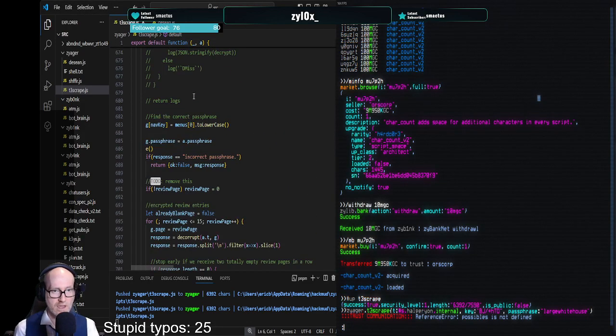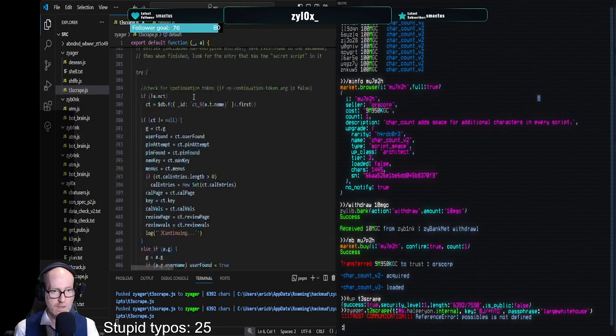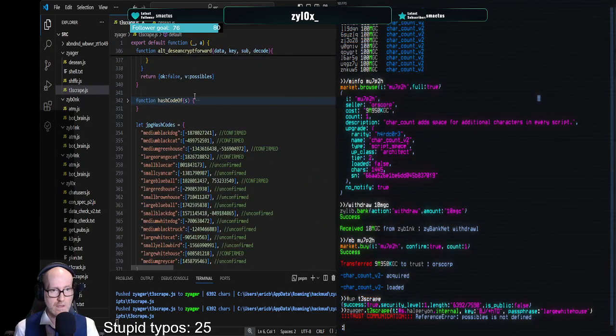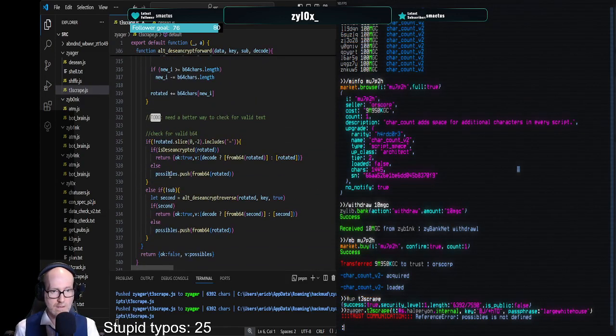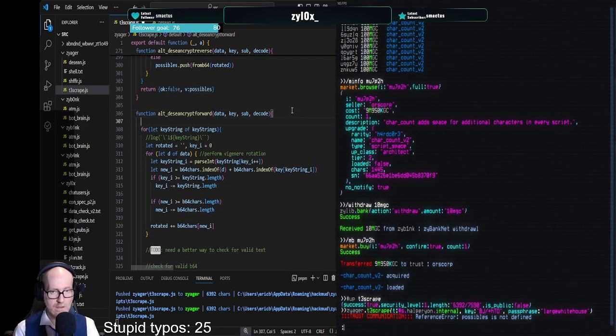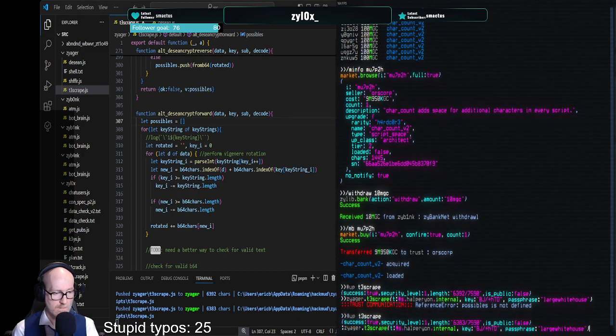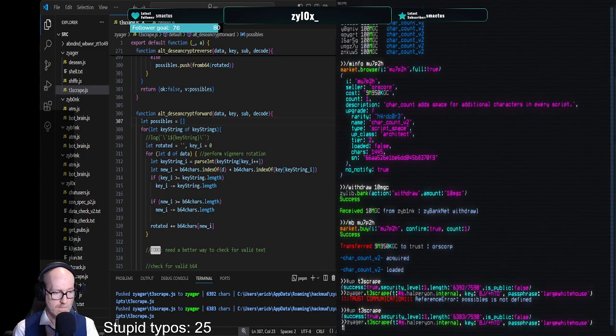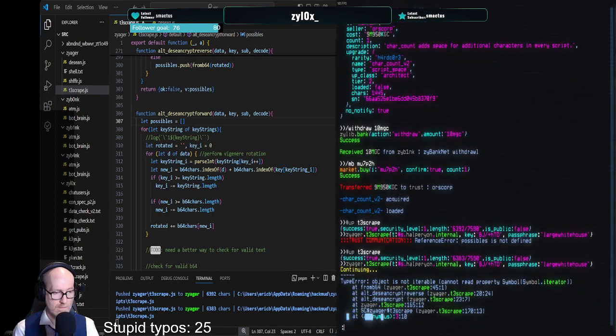Possibles is not defined. Okay, where did I mess that up? I didn't put it here. Object is not iterable.